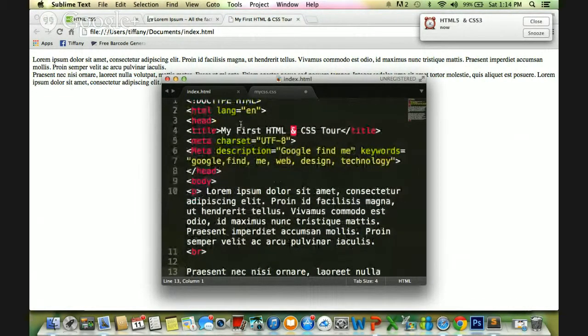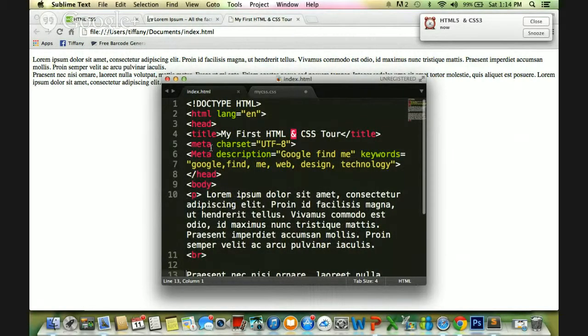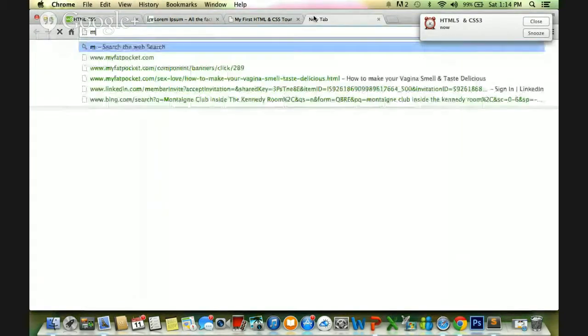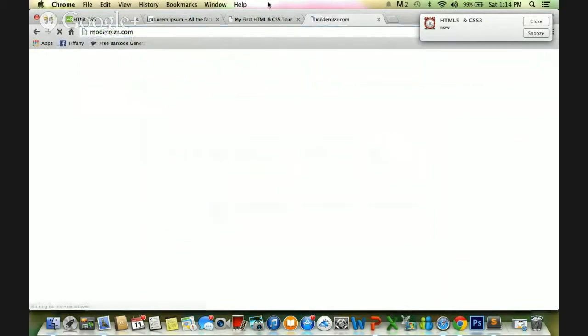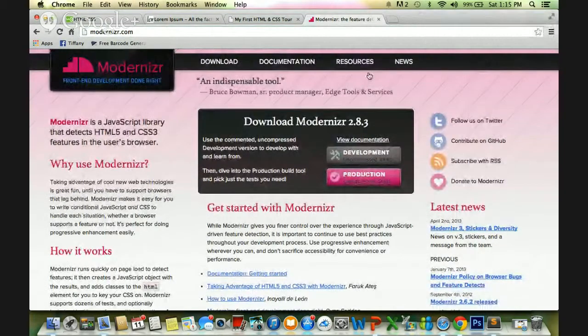But first, you never want to create your styles inline. That is so tacky for a web developer. And it's actually very tacky that I have my coding like this, which is very simple to fix. Just select all your text. There's this very cool tool, if you haven't found out already. It's called Modernizer.